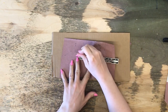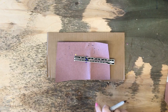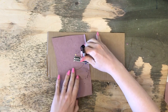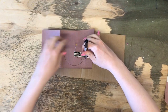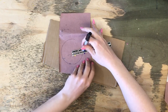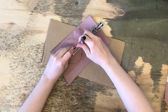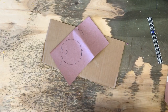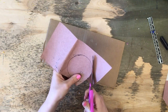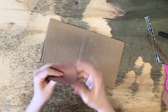So I have a scrap piece of paper here. Take a piece of cardboard, put a sewing pin in it, and we can draw a circle. Now take that circle and be sure the circle is symmetrical.